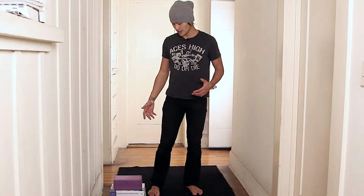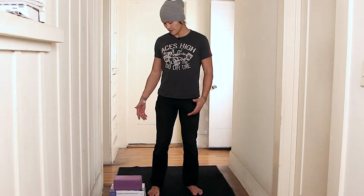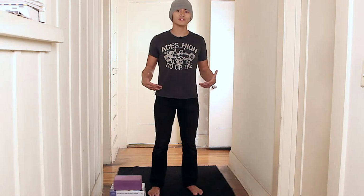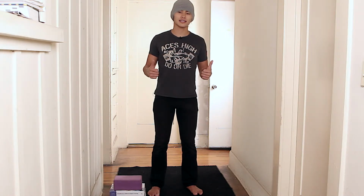As you'll notice below me, I've got a little yoga block, and that's purple, it's really cute. And I've got two textbooks, which I don't really use anymore, and are actually part of my credentials. I'm pretty sure you guys either have textbooks of your own, or books that your kids have, which are their textbooks that they probably don't use, or at least some phone books lying around that you can use. What I want to do is take a bottoms-up approach and address the heel cord once again and a little bit of the feet.